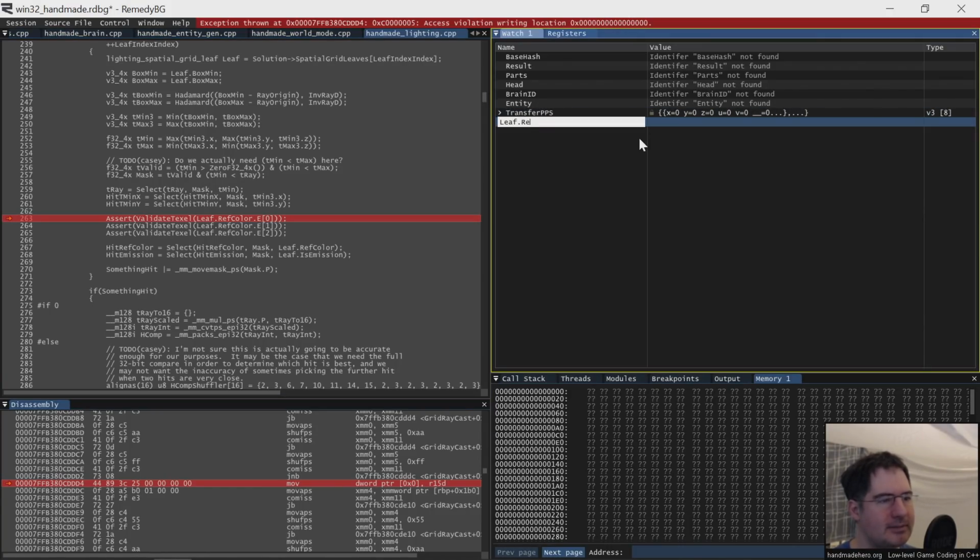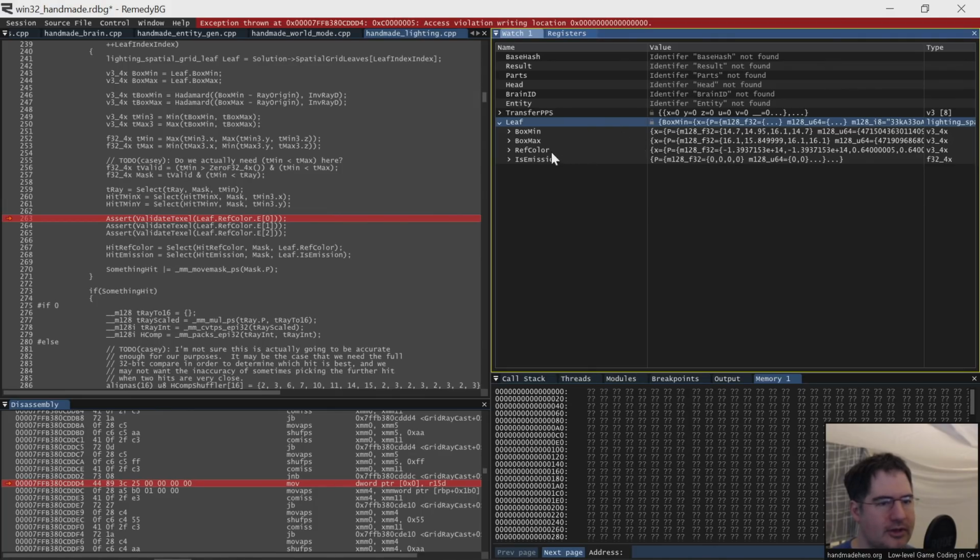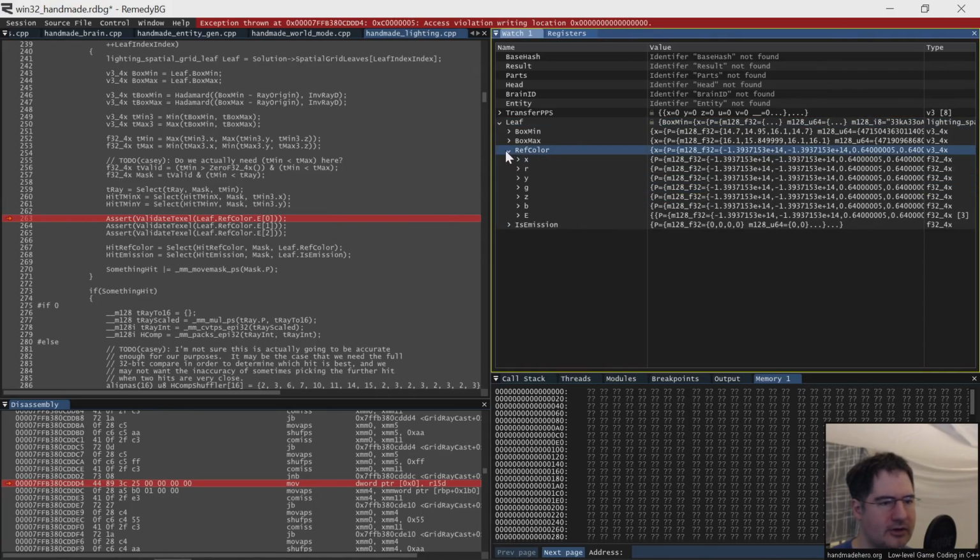So let me see what leaf ref color looks like right now. So here's the pointer, here's the ref color, and this is just nuts. Like, what even is going on here, right? I have no idea what that's supposed to be. It's just nuts, right?